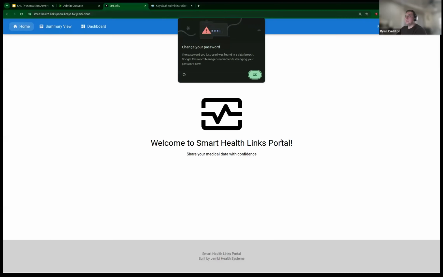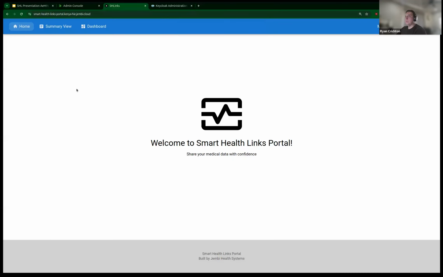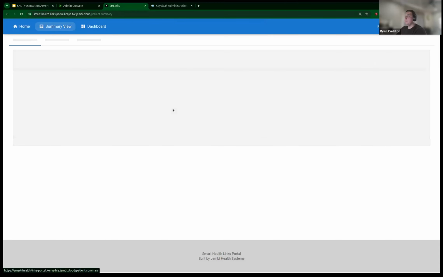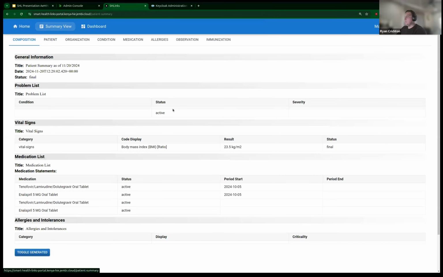So once we do that, we're now in the portal. We can log in, and the first thing that you can do as a patient is view your summary. So this basically pulls out data from HappyFire, puts it into, in this case, an IPS format, International Patient Summary. It could be any summary format that we really define, but IPS, there's already some support for it in HappyFire, so we built it off that. But depending on your use case, you could decide on what the FHIR summary actually looks like.